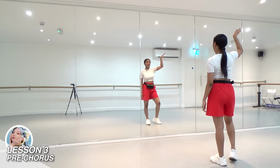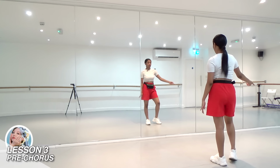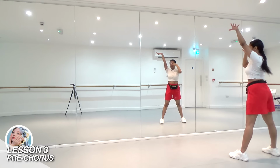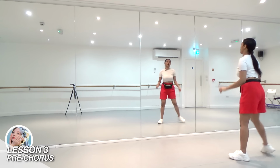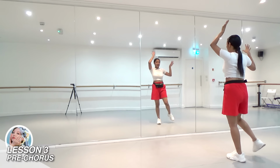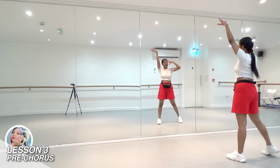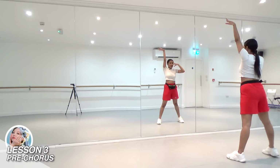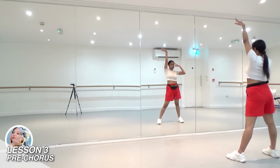Okay, after finishing there on 8, we're gonna step left, right to the right side. So the move will go 1 and 2, 3, 4. So as we step left and then when we step right, we're gonna put our left hand all the way to the top. We're gonna put our right hand with the fingers open by our eye. We're gonna switch our head to the left and then back to the front, leaning on the right hip.